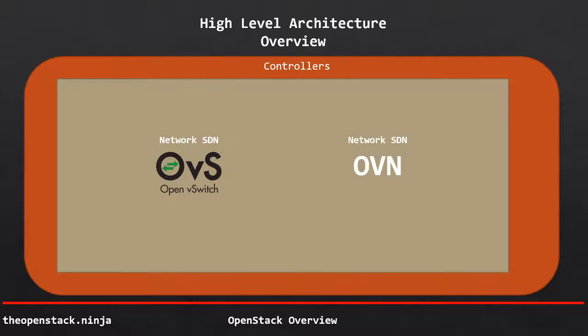OVN is a fork of OVS, and it's the newer kid on the block. It's all the same features of OpenVSwitch, but it's being targeted at being designed to be used only by cloud platforms. So OpenVSwitch, again, very important technology, and it's how all of your internal networks inside OpenStack will talk to each other. It controls your ingress and egress out of the platform, but we'll talk about that again in a later video when we get more into depth.